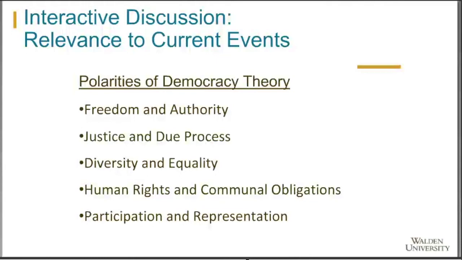Right now, down on our border with the asylum-seeking families, we're seeing issues of justice and due process, diversity and equality, freedom and authority. So all of these real-life examples every day show us polarities of democracy that need to be leveraged effectively, or if we do a bad job, we get the negative aspects of those.